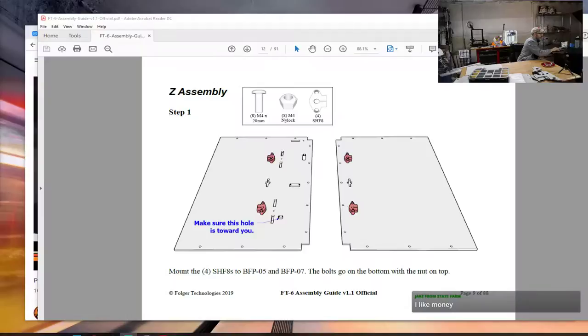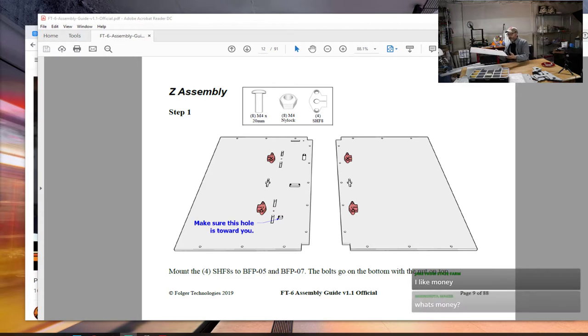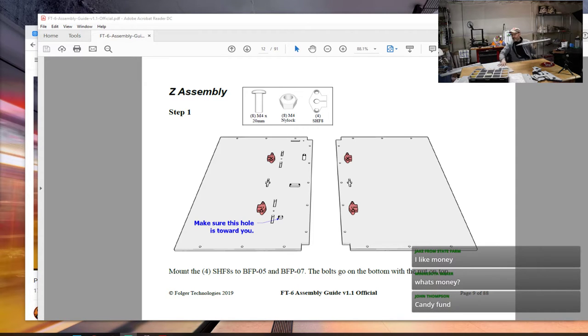Now, what have we got? These plates look very different. So what we want to do... I like money too, exactly right. All right, I've got these all stacked up over here and we're going to play a little matching game to make sure we've got the right stuff. Oh my goodness gracious, these are heavy.